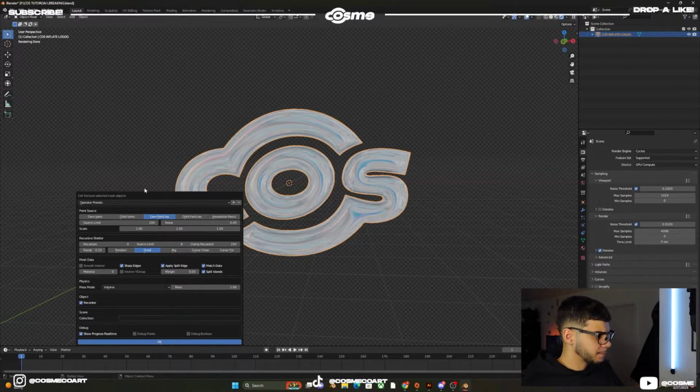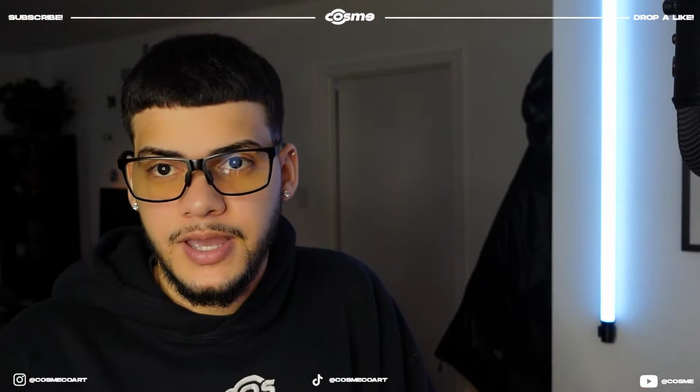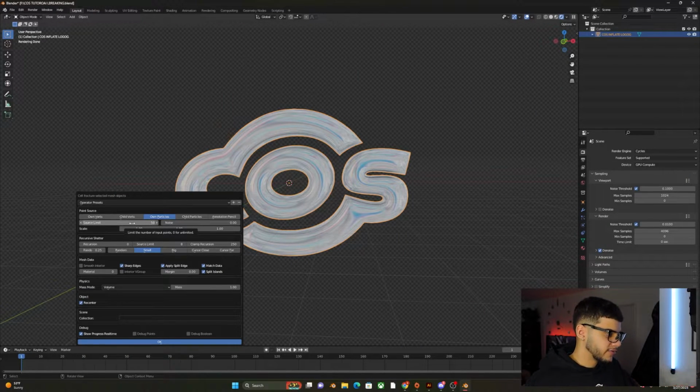And now here, all we're going to be changing is the source limit, and it really all goes down to the components you have in your computer. On my computer, I can handle 100 fractures or pieces. But what I like to do is go down to 50, because I've tried 50. It works a whole lot faster, and the animation still looks pretty cool. So why do 100 when you could do 50 and a faster timing? Anyways, try 50, or you could try 100, whichever one really works for you. But in my case, I'll do 50.